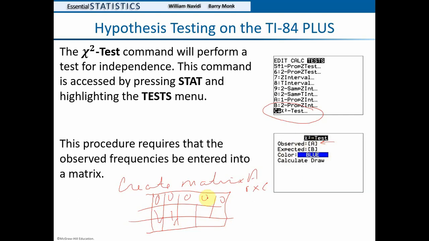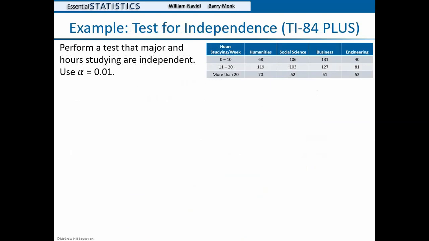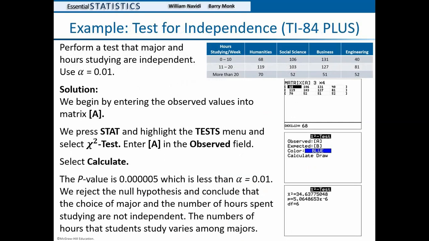It will say the expected's in B. It will create this B for you so you don't have to do the expected. It knows what the probabilities and the expected values are. It calculates everything from the grand total, row totals, and column totals, and you just do a calculate, and then that'll give it for you. Okay, so let's walk through here. Create a matrix A, set the size, 3 rows, 4 columns, enter these things in here. Do a chi-square test, let it know that it's A.